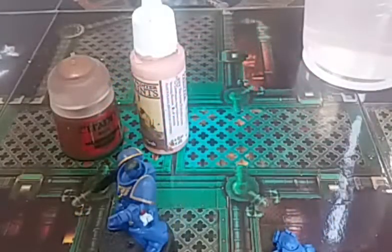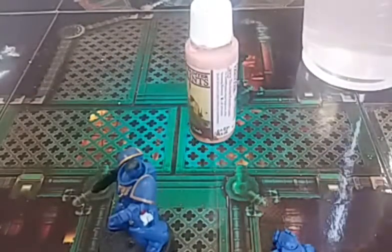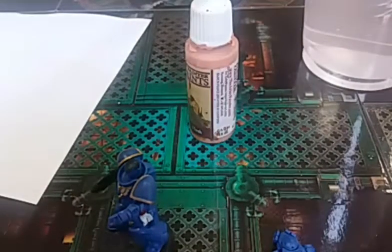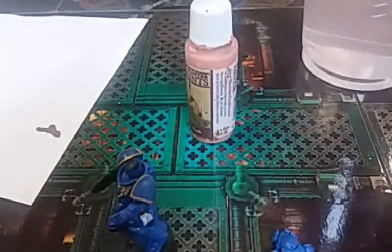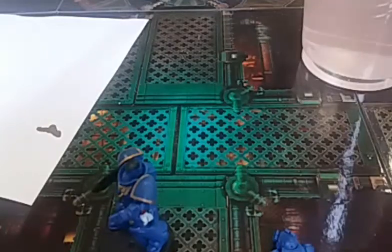Okay, now for the flesh color, you could use whatever color you want, purple, green, blue, pink, whatever color you want. It's up to you, it's your marine. But what I tend to do is get a couple of colours and give them a nice blend. You can see here, going for a little bit of a brown, a little bit of a kind of a peach mix colour, and just kind of blend them together with a touch of water.